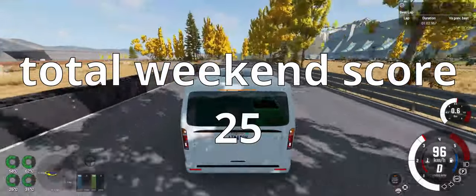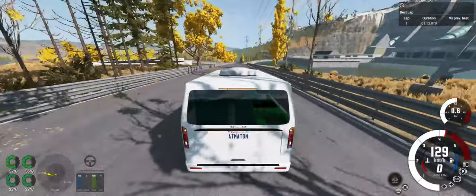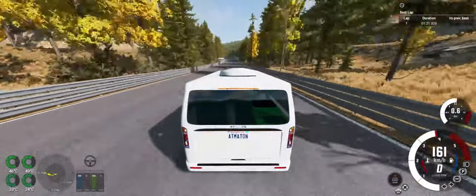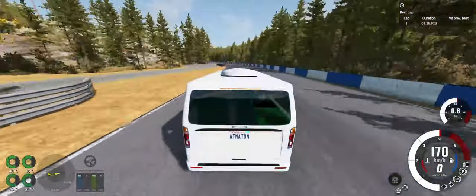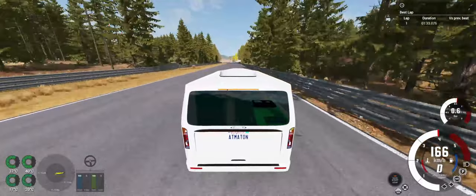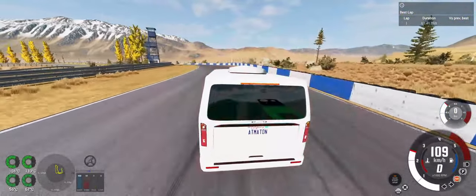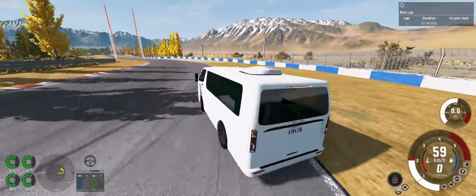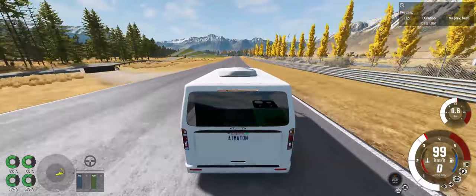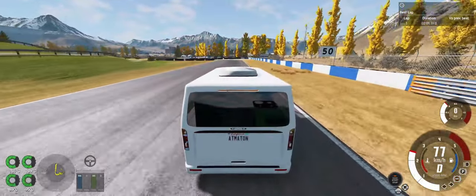Trackability is basically non-existent so it gets a one, giving it a total weekend score of 25 - only propped up by that one party piece. Moving on to daily categories it fares a little better. Features: every feature you want you have to add yourself, so it gets a one out of ten. Comfort is quite high - the bed is surprisingly really good for your back, so it gets a six out of ten. Quality also gets a six out of ten. Practicality is very high - ever been somewhere and had an accident? Go have a shower, get new clothes, problem fixed - nine out of ten. Value gets a ten out of ten since most houses are really expensive these days.